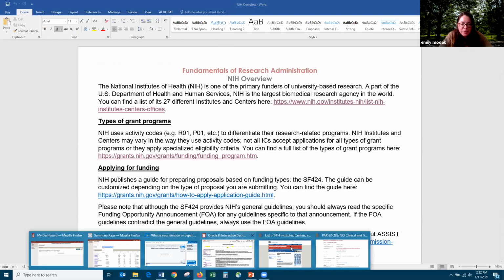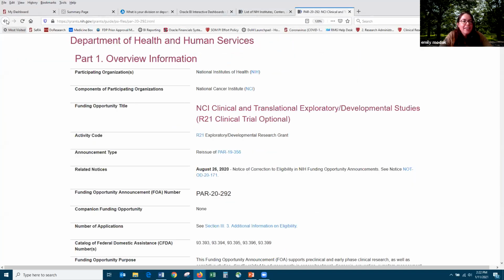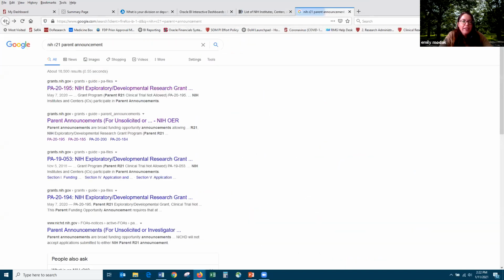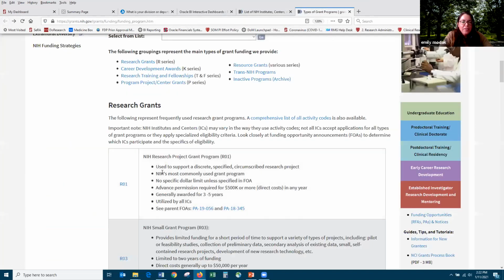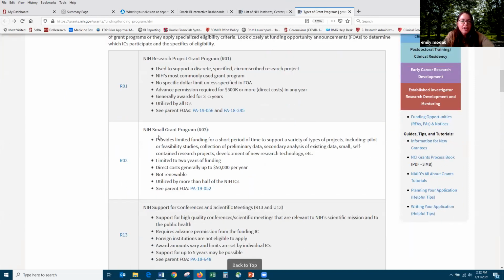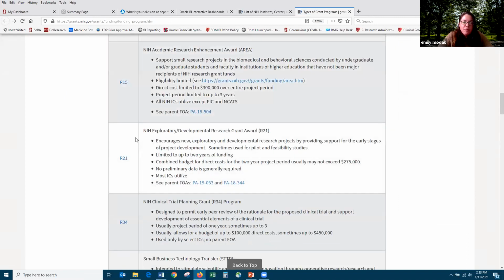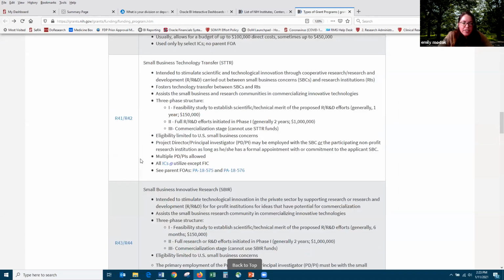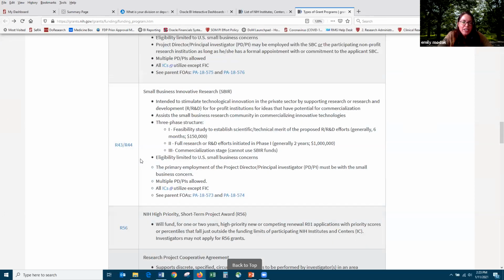So getting back now to the kinds of funding mechanisms we were talking about. Let me back out of here. Here we go. In addition to the R01, we have the R03 small grant program, which is just a very short period of time, maybe 2 years of funding, to kind of get pilot or feasibility studies off the ground. Another type that you'll see very commonly is the R21 that I was just talking about. That's exploratory and developmental research projects. More money than the R03. Instead of $50,000, it's $275,000, and usually for 2 years. Then you've got some other unusual flavors of Rs that you can read about later.